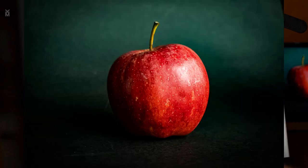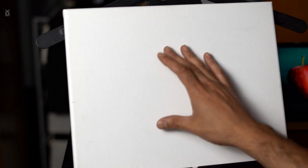First of all, this is the reference that I'm going to use. And the apple looks bigger if I put it here, because it's going to be this size compared to the size that I have here. It's not going to make sense, and it's going to be too large. You can do it if you want, but it's aesthetically weird. So first is the placement, and you decide on the size. Where are you going to put that apple? Is it going to be here? Let's decide, okay, it's going to be here in the middle.